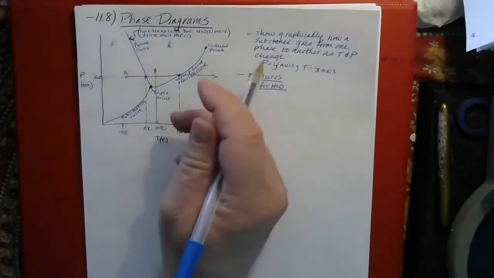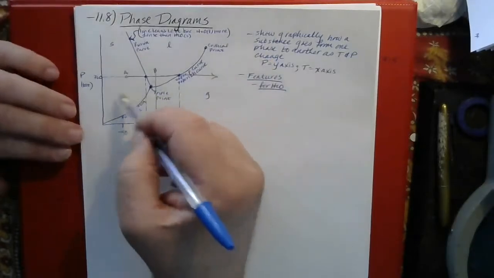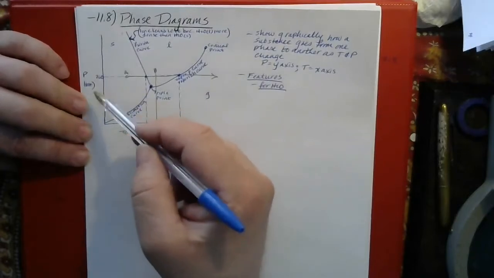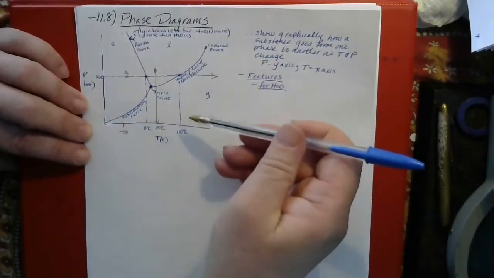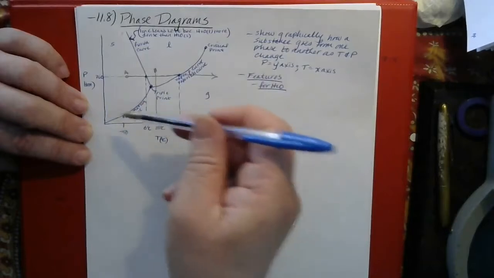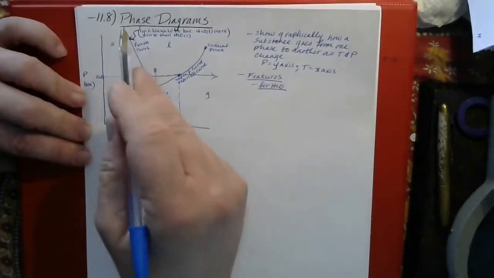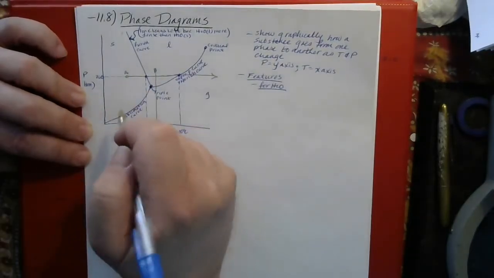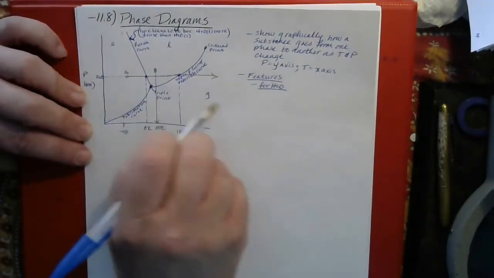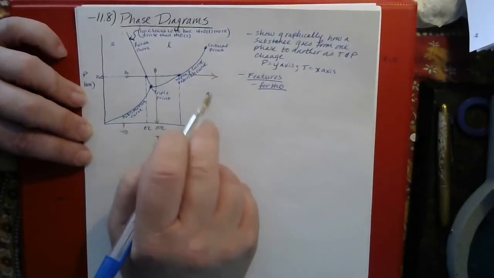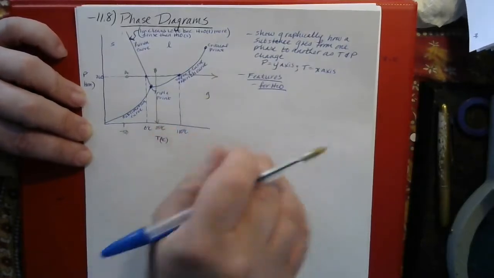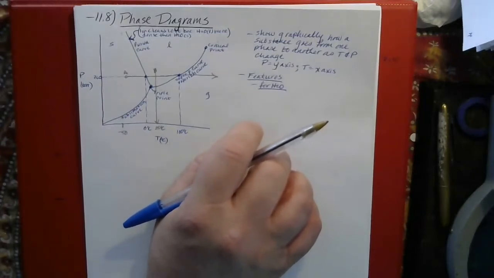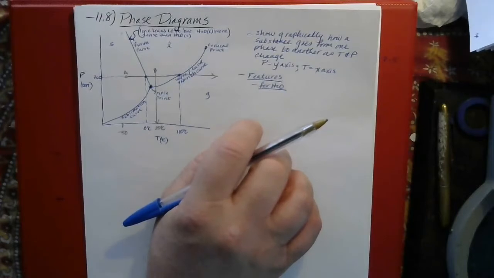So notice that temperature is the x-axis and pressure is the y-axis. So you notice that conditions of low temperature, which would be over at the left, and high pressure, which would be up, tend to favor solid. Whereas conditions of high temperature over here on the right and low pressure down toward the bottom would tend to favor the gas phase. And that's exactly what we'd expect. And that's generally the way that the phase diagrams for most substances are arranged.